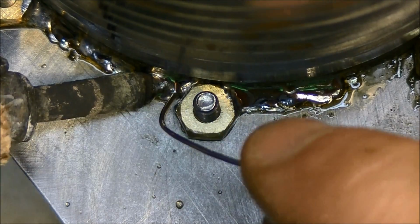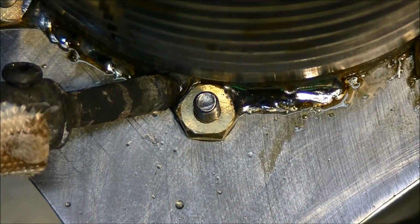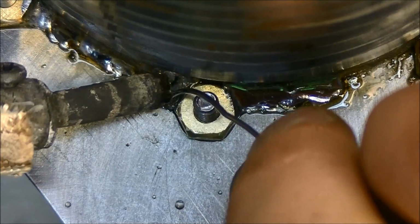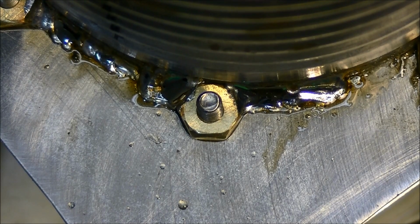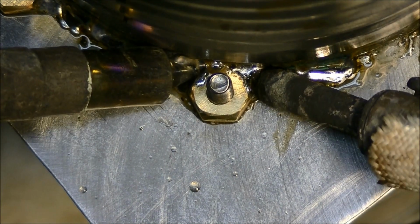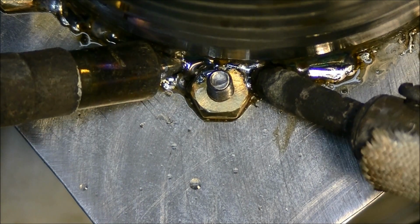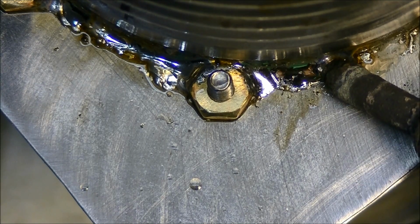And this one actually, no, maybe it didn't flow. I thought it might have flowed behind, but you can see there's a gap. Little gap back there, which will probably be a leak if I don't fix that. So alright, now I gotta get my other soldering iron in here. So stick them both in at the same time. And there you can see the solder flowed back there real nice, I think. Oh yeah. You can actually see it better in the camera monitor than in real life.